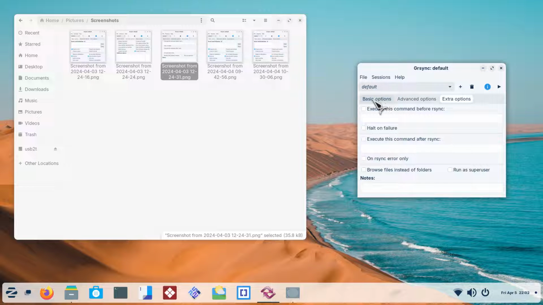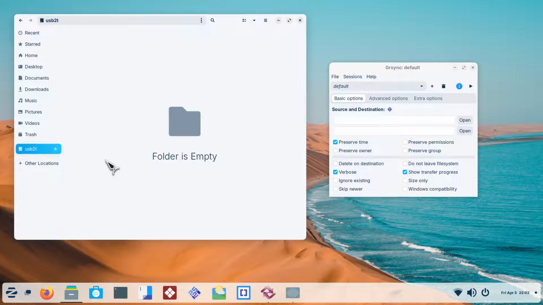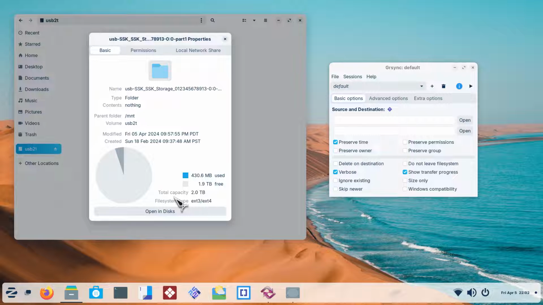All right, so we're going to go to basic options and we're going to start with default. So I have this nice 2 terabyte drive sitting here. If you're curious, it's an NVMe drive, 2 terabyte formatted with ext4. It's quite fast. NVMes are normally mounted inside the computer on your motherboard, but they do sell enclosures for those now, and I do have one.